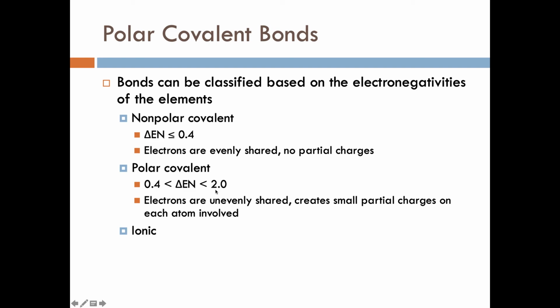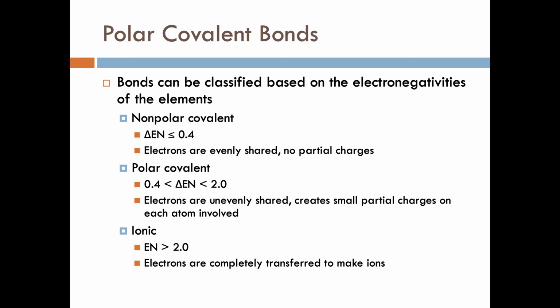Now, this is not a hard, fast, 100% always true rule. We can have some compounds that actually are ionic, even though their electronegativity differences may be in this range. That can happen. But for the most part, these are the general rules that we normally look at. And then ionic compounds are one step further. If our electronegativity difference is really big, if it's bigger than 2, this is when one element wants electrons so much more than the other that it basically just rips those electrons off, and then we get ions, and now we have ionic bonding instead of a type of covalent bonding.